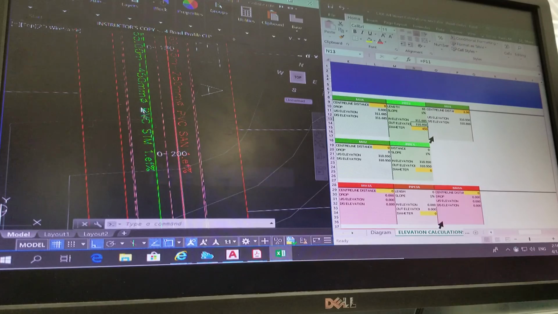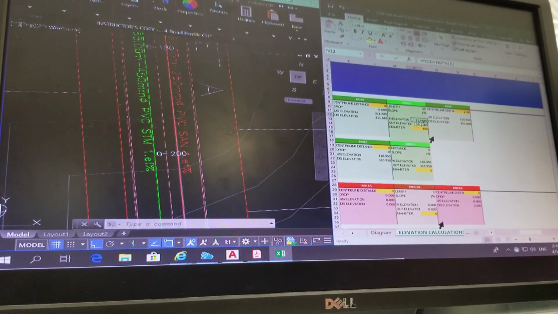And based on this distance, and based on this slope, it's going to arrive in my next manhole at this elevation over here. Does that make sense? Yeah? So again, it's leaving this manhole 1 over here at this elevation. Based on the length of the pipe and the slope that I have, it's going to arrive in my next manhole, manhole 4, at this elevation over here.